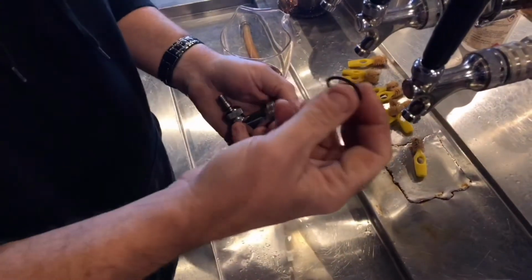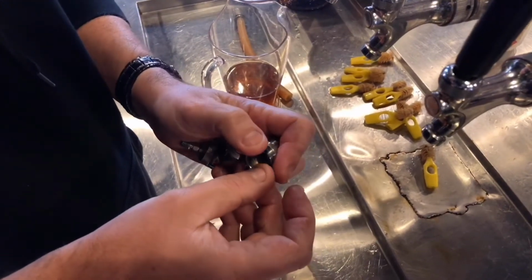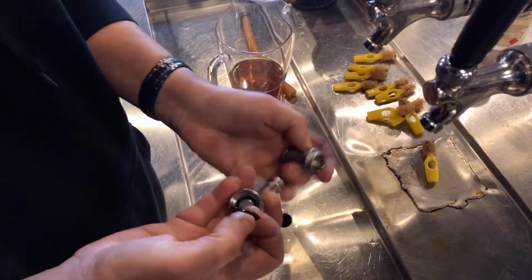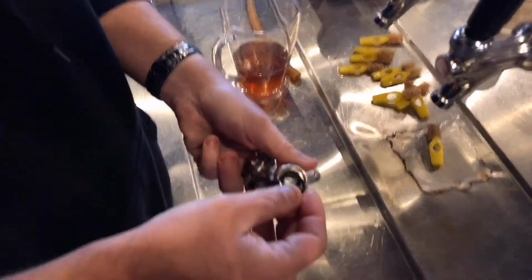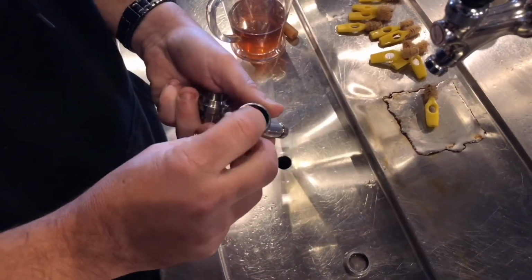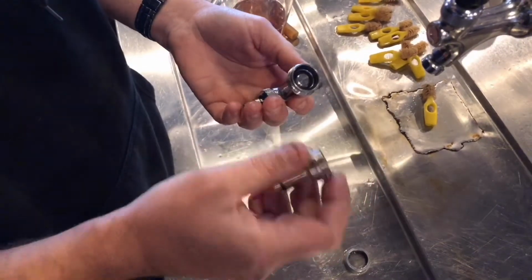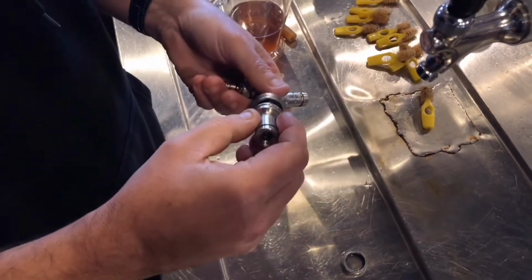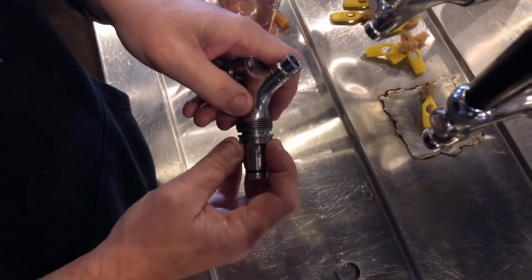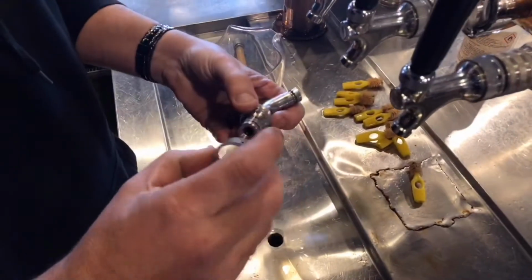Now, you've got this little flat seal here. A lot of people get in the habit of forcing it on over the top there. Things I've seen online, instructions, etc., say that the seal's actually supposed to sit inside here. This one here is a little bit deformed now because it's a bit stretched. It'll still work if you put it on over the collar here, but it should be sitting in there. And you sit your part in. It's not going to sit right up against it, okay? But that's okay because it's going to seal against that seal.